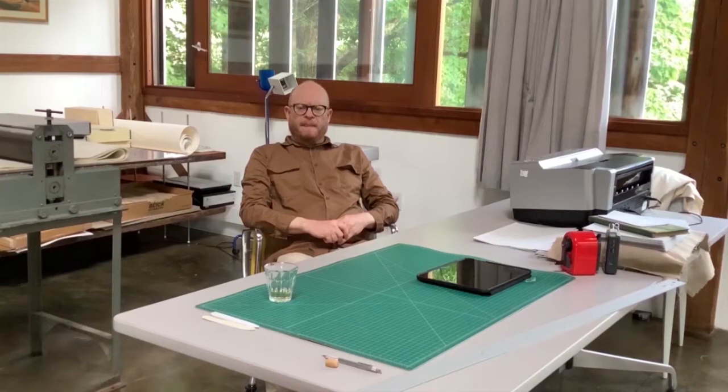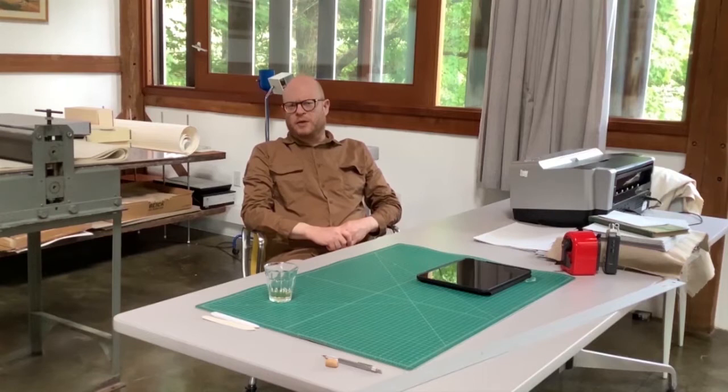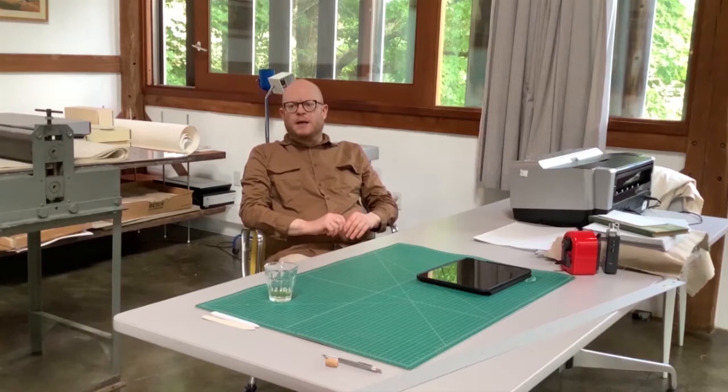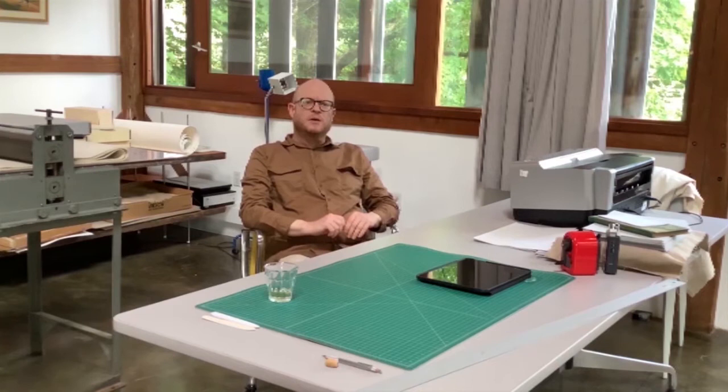But typically the work where there's some research involved, a lot of the work that I do lately, for instance, is about books that have been important to me. So I referenced working on Moby Dick and the materials that were important to that. I'm working on a set of drawings now for Dante's Comedy. I did a set of 34 drawings for the Inferno a few years back, and decided to go on, but also to start over and do a full set of 100 drawings, one for each canto of the work.